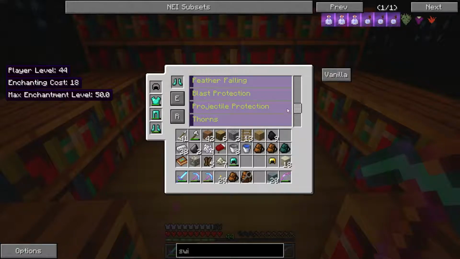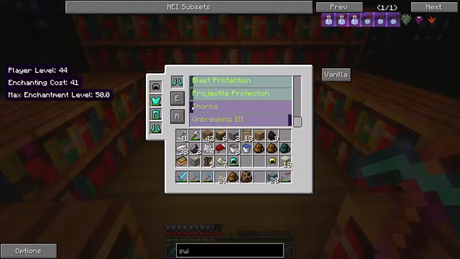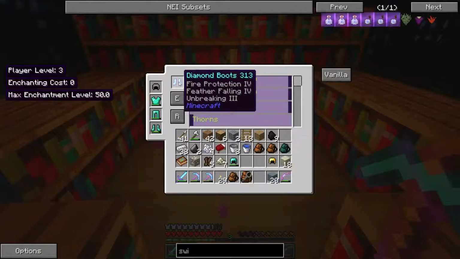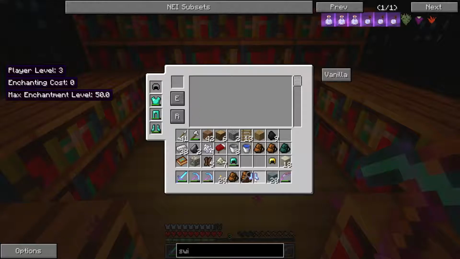You know what, guys? I think I'm going to make the booties first. Why? Because we have 44 levels, and it took me a little while to get those levels, and I don't know how long it'll take me to get enough levels. Well, we only need 26 levels, if I'm not mistaken, right? 26. So unbreaking, aqua affinity, respiration, and protection. Yeah, 26 levels. So, yeah, let's go with the booties, because feather falling is always good to have. I'm running around most of the time. So, yeah, let's do that.